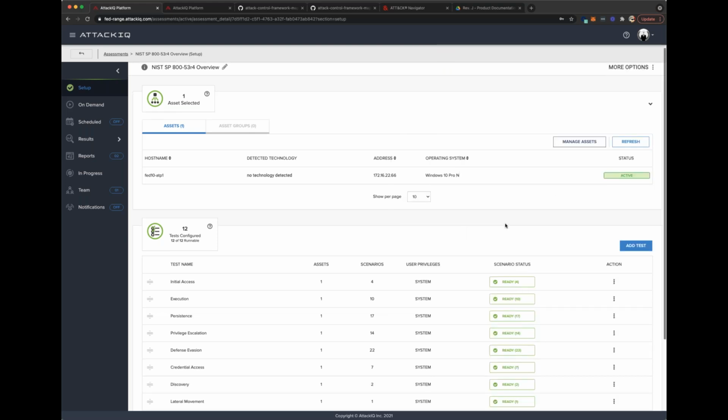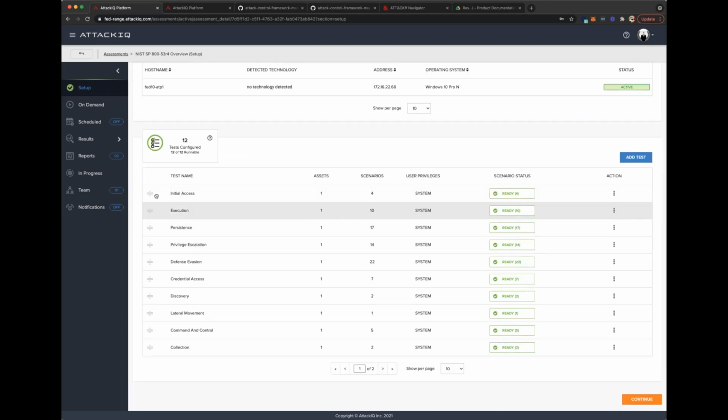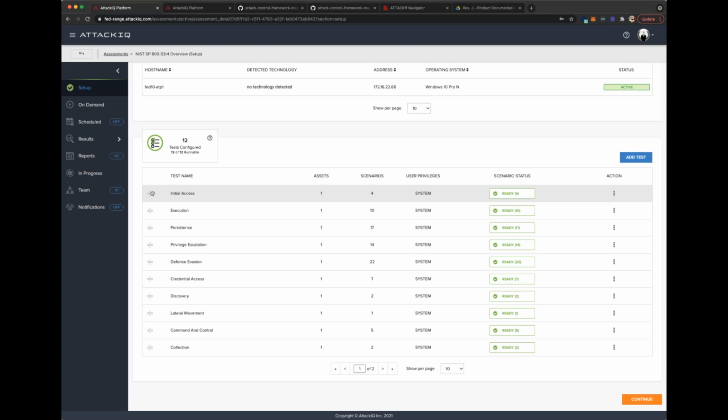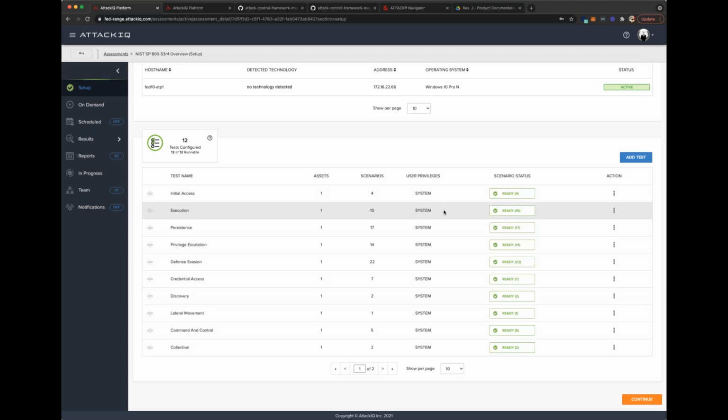So this is identical to what we just looked at with regards to the template itself. Now you have the luxury of being able to modify this by way of dragging and dropping as to how you want to play this out sequentially. And you also have the ability to customize this even further. Now, where we want to get to, and I think everyone would agree, if we're going to start to use the AttackIQ security optimization platform to do NIST 853 control validation or CMMC NIST 800-171 validation, is that these tests themselves should be static.